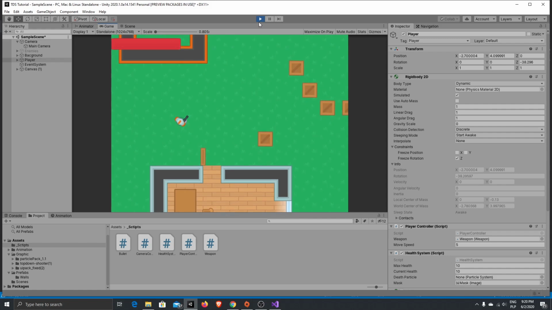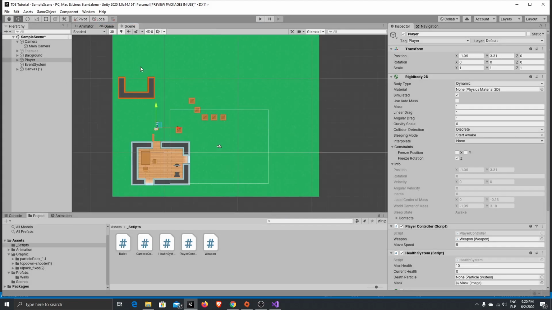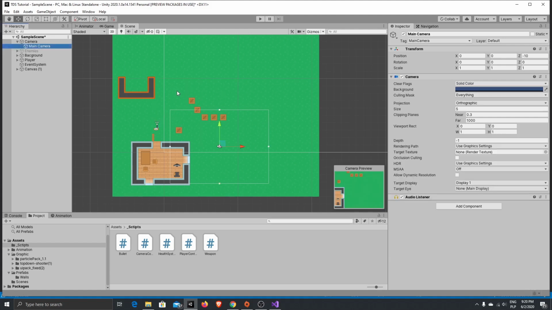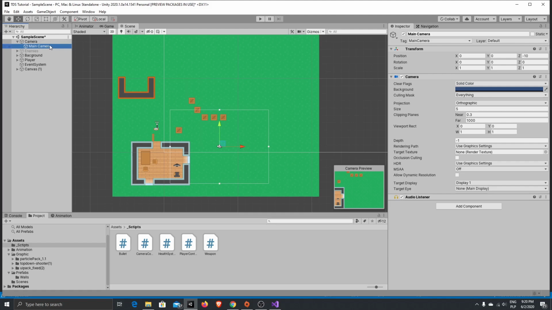Okay, so for the camera movement, it's almost all. I just want to add the animation for our shake when we shoot our bullet. So to create that, just be sure to mark this main camera under our container for our camera. If you do it on this level, this will not work. So that's why we created a container.